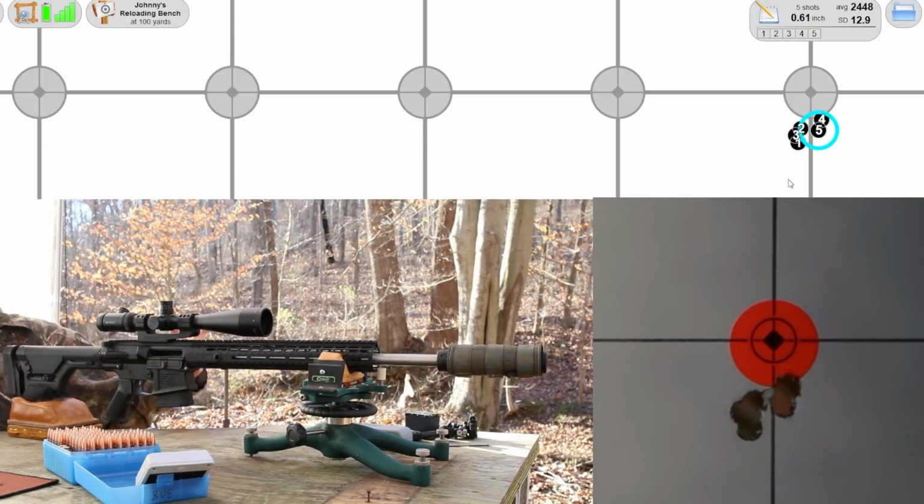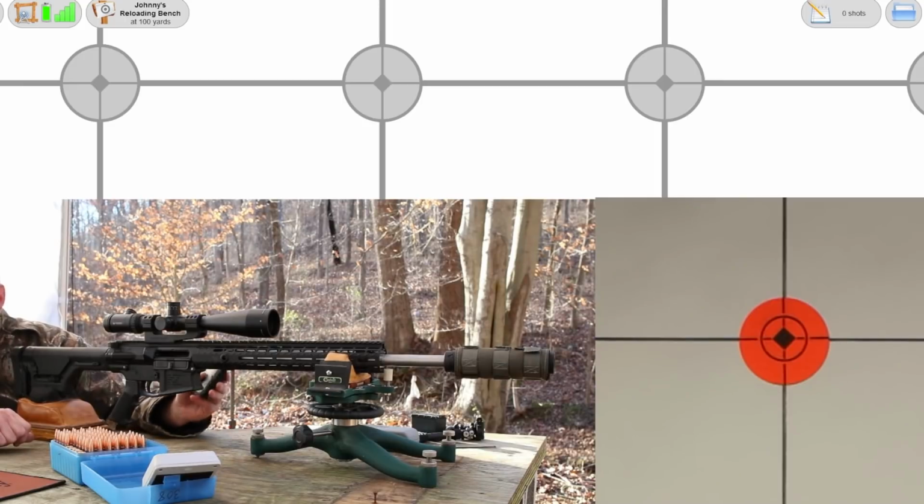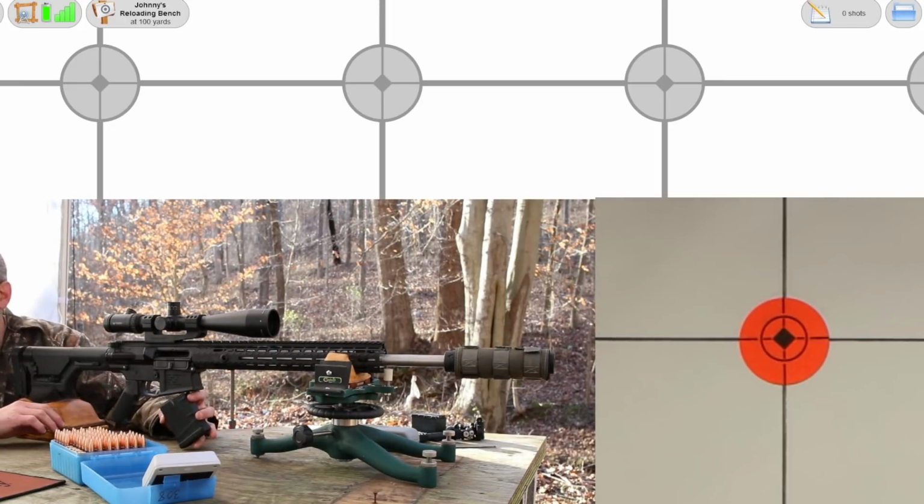Okay, good start. Looks like our gun's shooting. That was 0.61 inches. Okay, 10 rounds in the magazine. We're going to try not to stop, chat, react. Focus on shooting the best groups I possibly can.